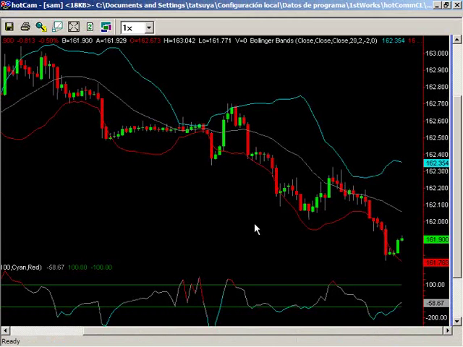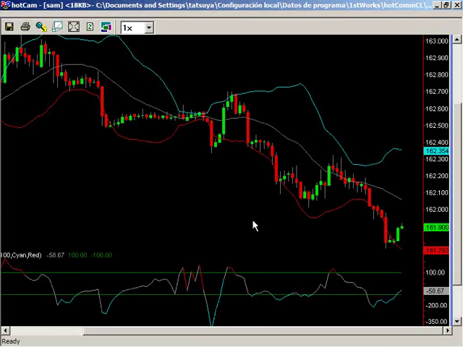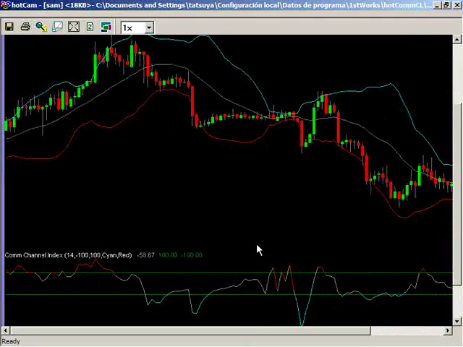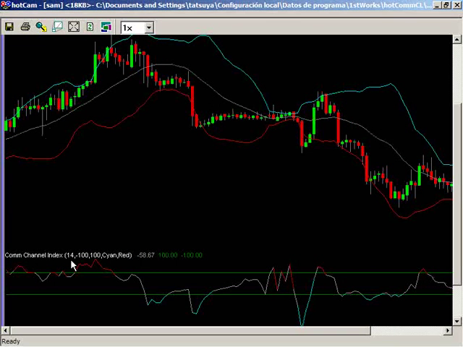So this is a way, again, to get in on a reversal before the trend is underway. If that turns out to be a trend, you're going to be in with the low-risk entry, and you will get paid from those that get in after the trend is underway. So let's take a look here. What I've got on the chart here is a Bollinger Band. Bollinger Bands. And I've got the Commodity Channel Index, the CCI, on the bottom of the screen. There are many ways you can do this. I'll show you one here, and we can talk about others.